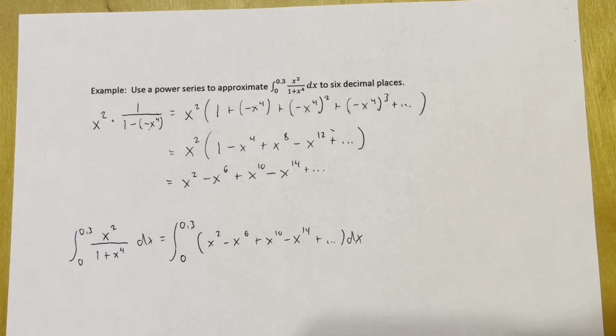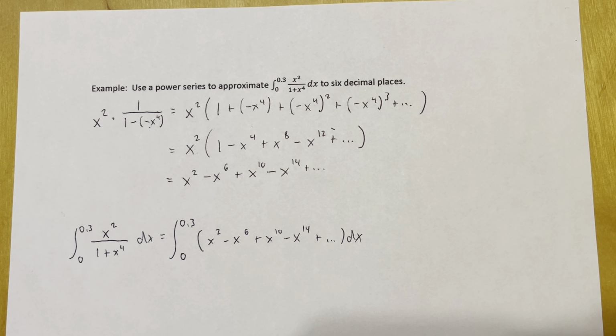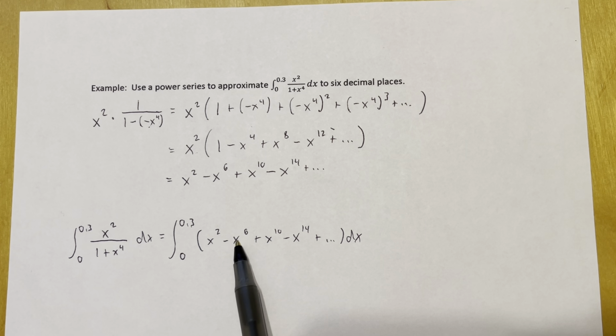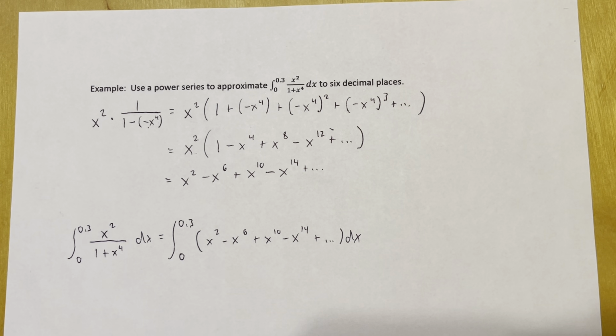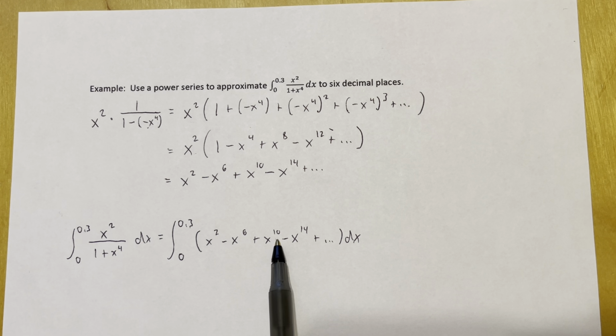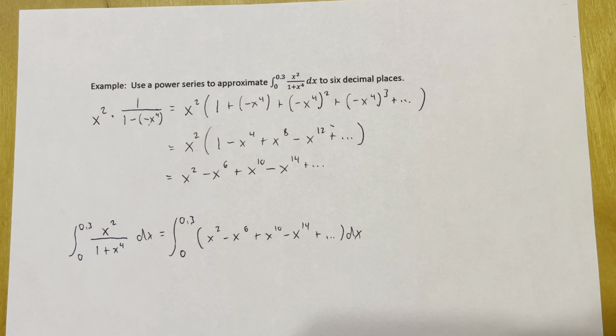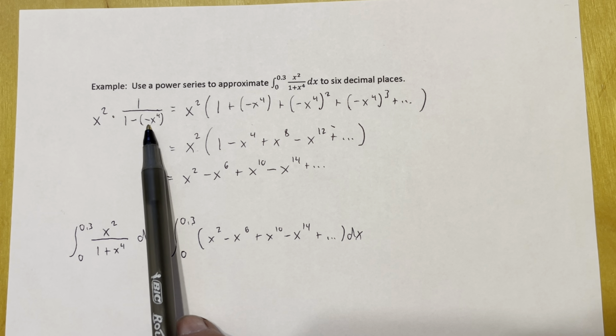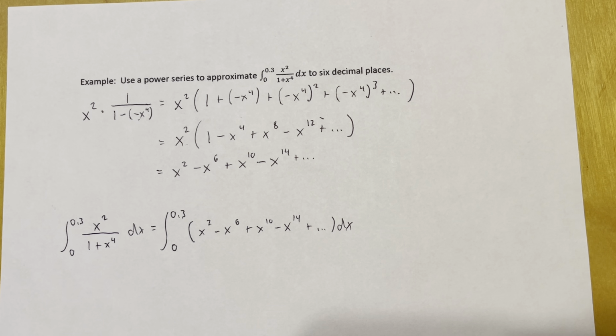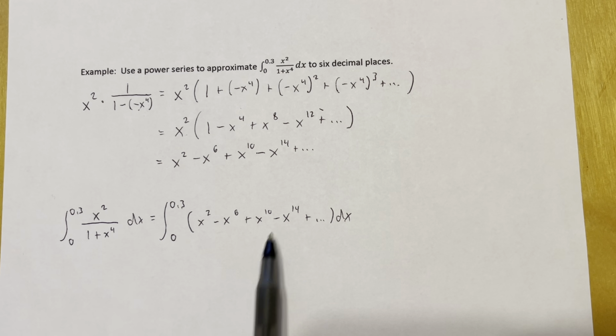Now, one thing that we would need to be careful with here is to make sure that the power series that we are using is compatible with the limits of integration. What I mean by that is that this power series only converges if the absolute value of x is less than 1, because that gets carried over from the radius of convergence from our original power series, 1 over 1 minus x, when we solve for that. And it's easy to show that this has the same radius of convergence. So the interval of convergence for this power series is the interval that goes from -1 to +1.